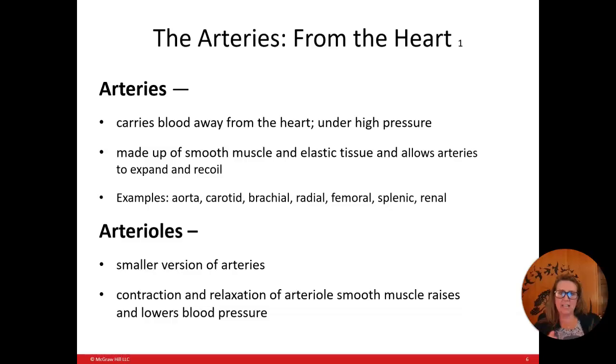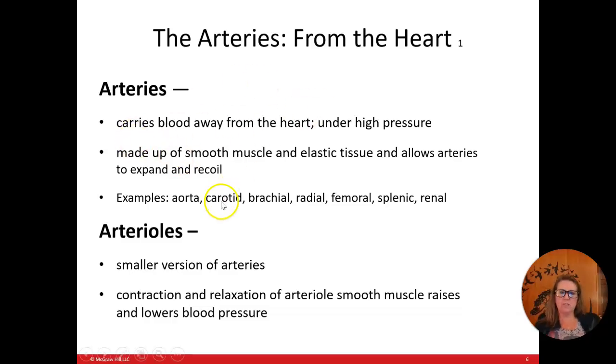So the smooth muscle and the elastic tissue that's involved in the construction of the walls of the artery are going to allow the arteries basically to expand as blood is moving out of the heart and pulsating, if you will, through the body. It's going to allow those arteries to expand and then recoil, which is going back to their original state. Some examples of arteries in our bodies: the aorta, the largest of all arteries, carries blood directly out of the heart in an arch, and it's going to divide to take blood up to the arms and the brain, and it's going to descend and take blood to the lower abdominal cavity, as well as your legs and your feet.